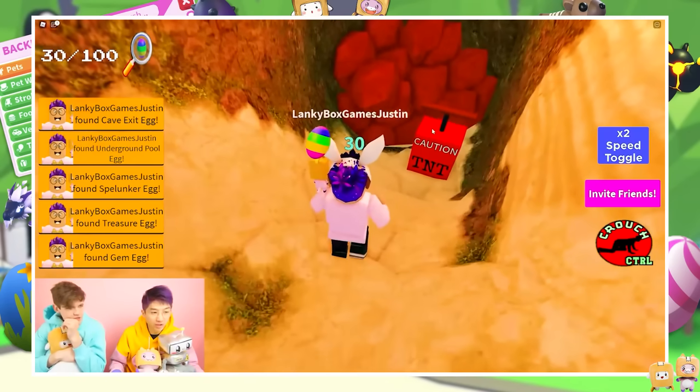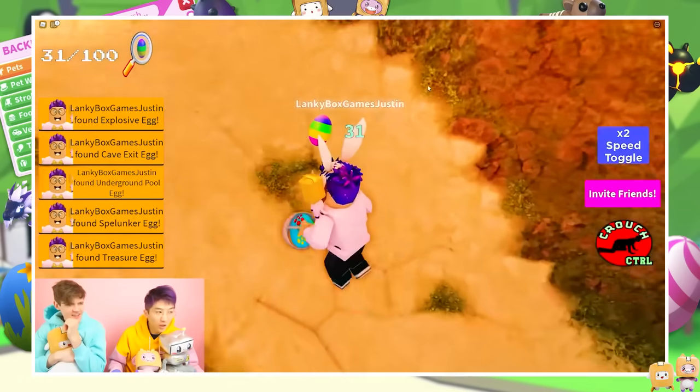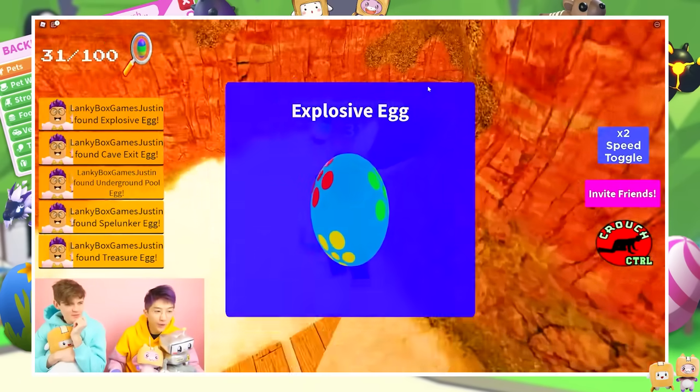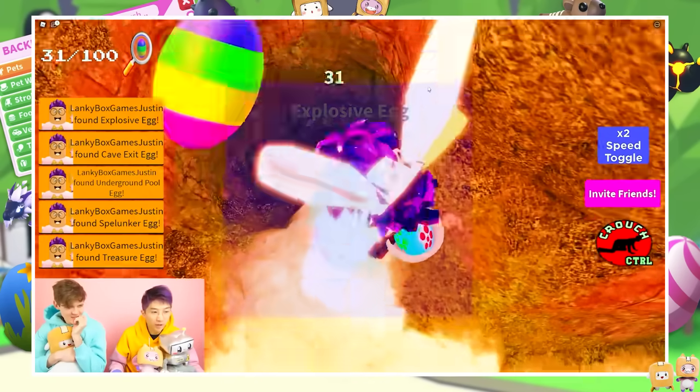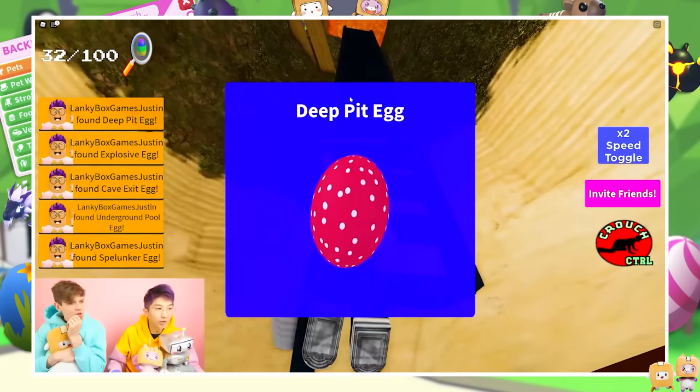It says dangerous, more TNT, this is new. Nice. Let's go, dude, let's go. Wow, there's one there. Let's go, we're zooming. Explosive egg, easy. There's one more down here. Look, we just beat this area. Oh no, wait. Wait, what? Deep pit egg. There's also one here.